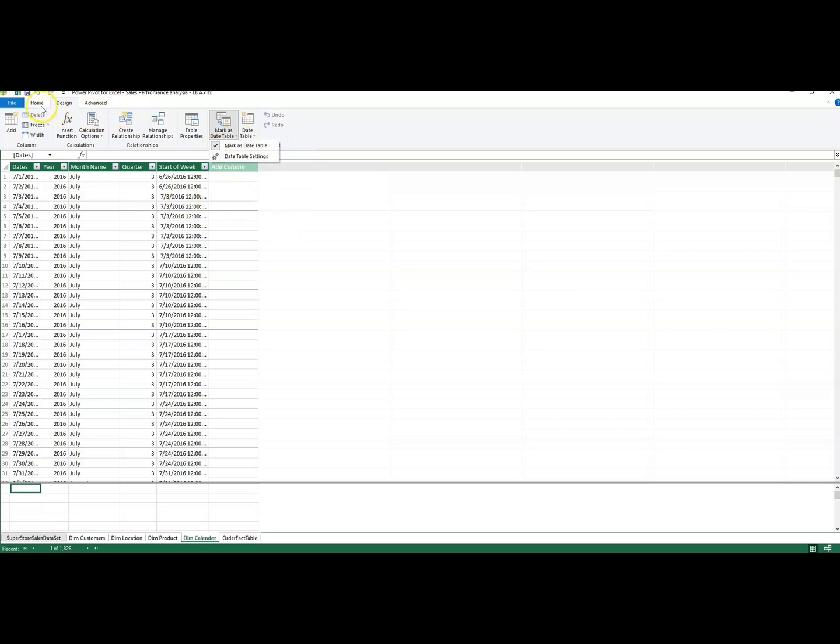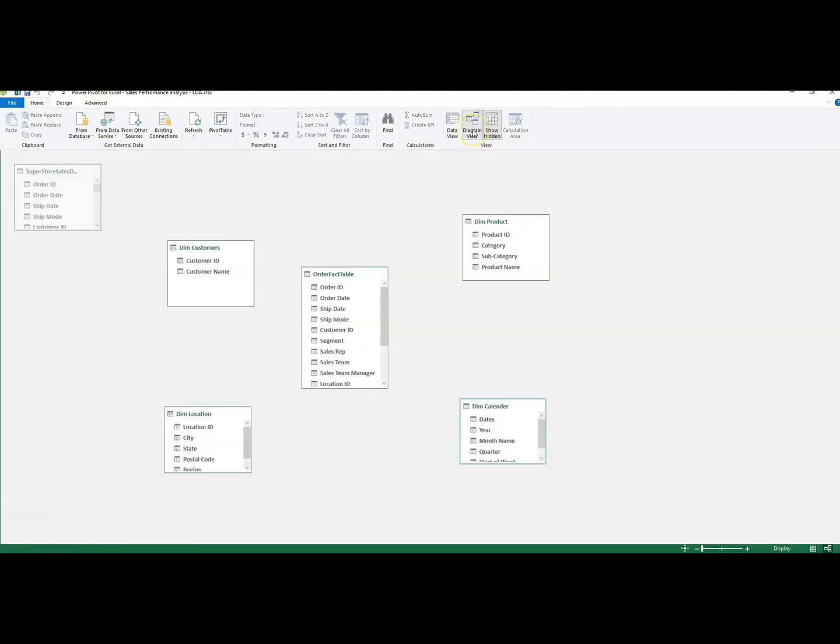So let's go back to our home tab, then you hit the diagram view button. We start creating relationships between tables. We don't need this one, you can see it's in a faint color. We've already hidden it from the client too, so it's not visible on the Microsoft Excel interface. We have customer ID, and we want to start creating relationships between our tables. Here is the primary key, but currently in the other fact table, it's the foreign key. So I'm going to drag the customer ID and place it here.